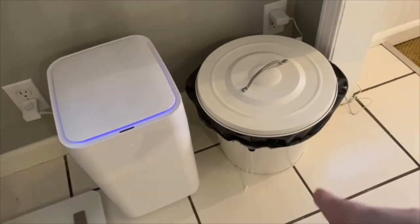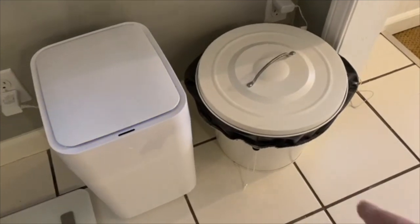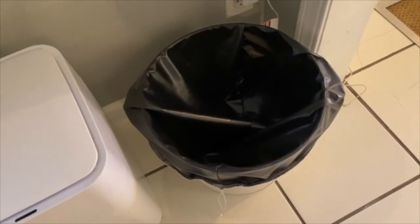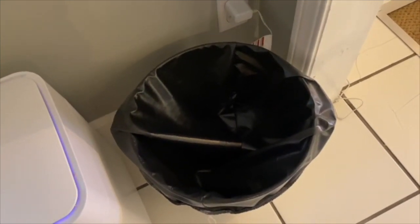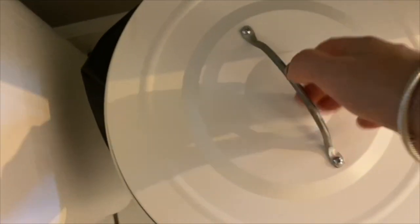This is my recycling bin. The actual bin is from Ikea — I've had it for ages. This is now my recycling bin with a pale liner from Marley's Monsters that I recently purchased. It's reusable and washable. You just chuck the recycling into the outside recycling bin, and if anything leaked inside the liner, you can wash it and reuse it over and over again, saving on plastic trash bags.